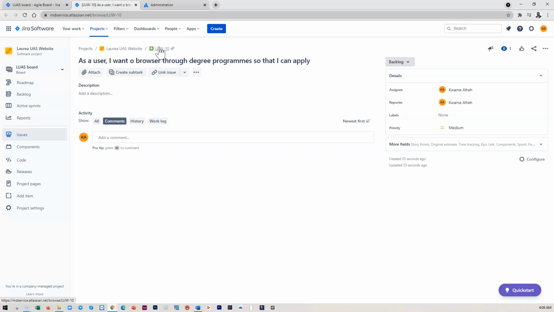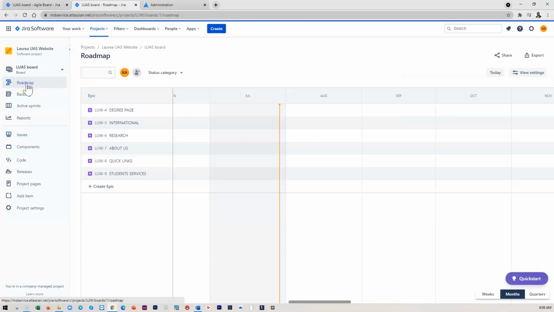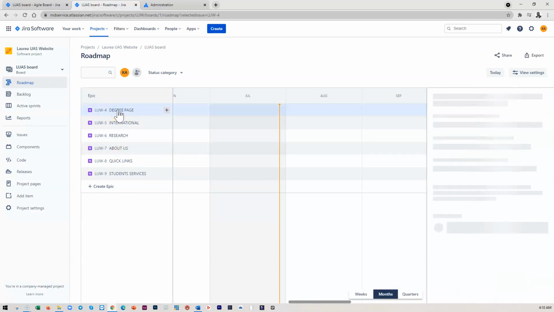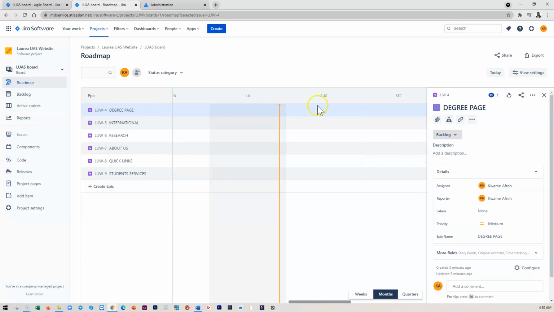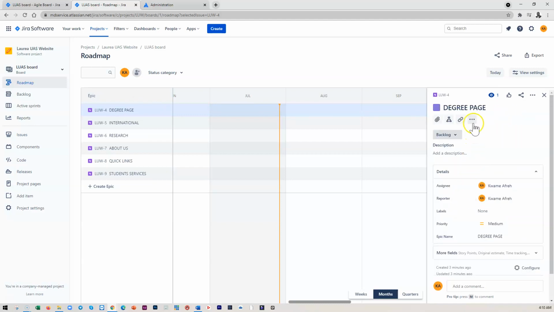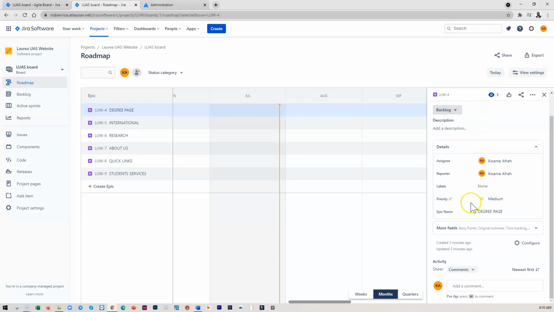If we go back to this site and see here, so we have the epic that is coming to obviously the degree page here, and there is nothing created here. So if I want to link something here, create an epic, of course you can create it right away under it, but that's not what I'm looking for.